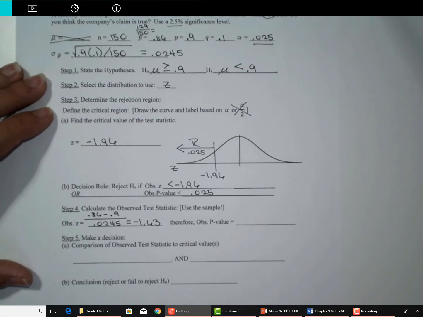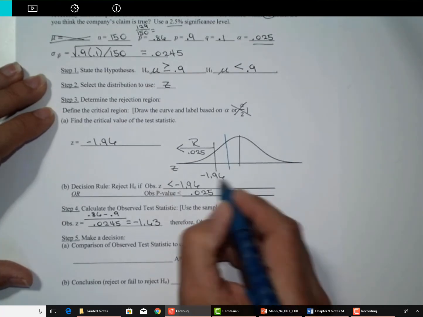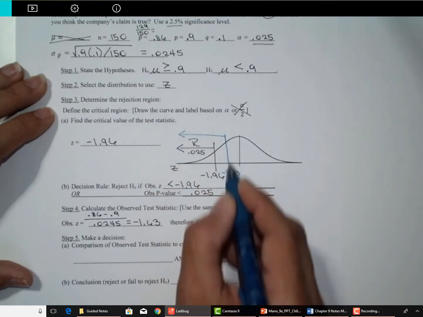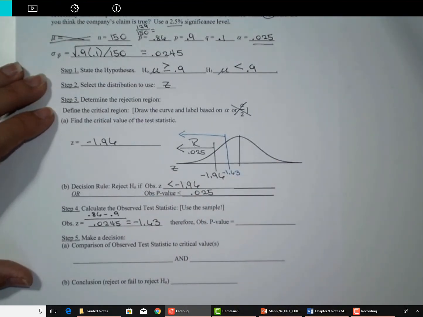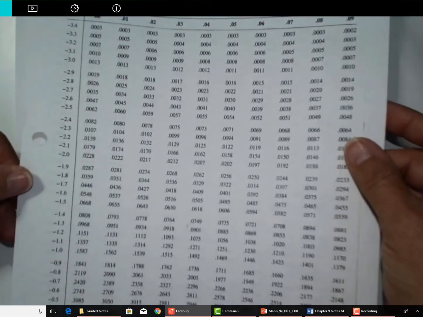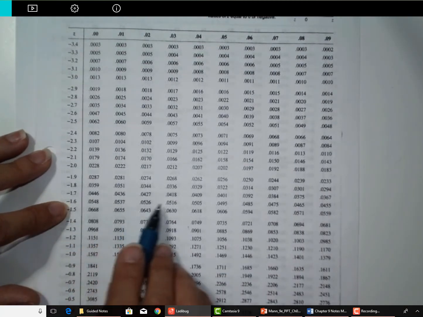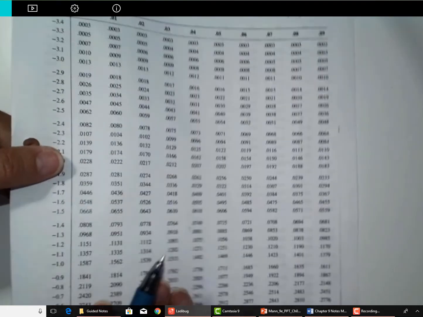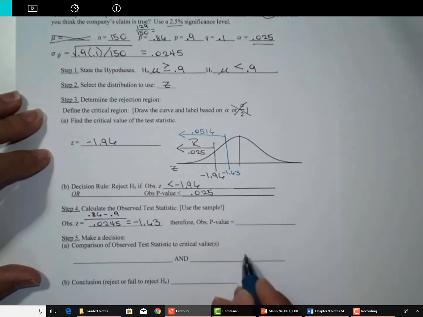Okay, negative 1.63, where does that fall? Well, actually, negative 1.63 is not as far negative as negative 1.96, is it? So it doesn't look like it falls into the rejection region at all, does it? It falls over here. Let's see how big this area is associated with that value. We look up negative 1.63 really quick on our Z table. Negative 1.60, 1, 2, and 3. And we have a value of 0.0516. That's the p-value under the curve, 0.0516 associated with it.